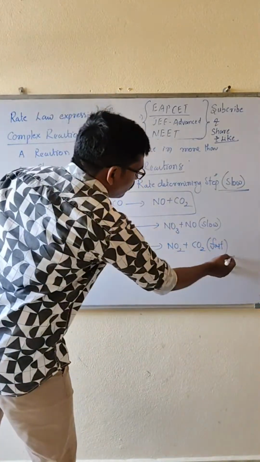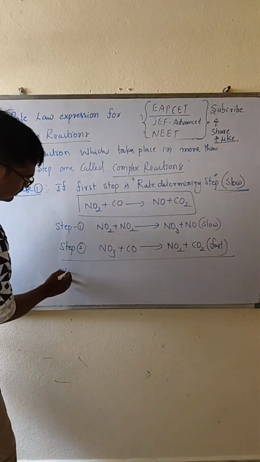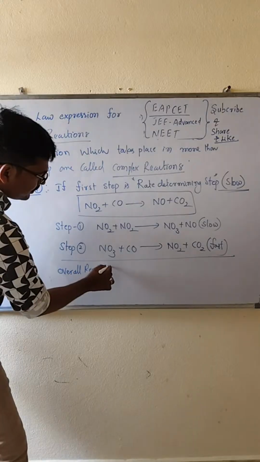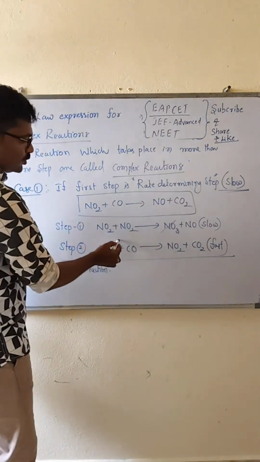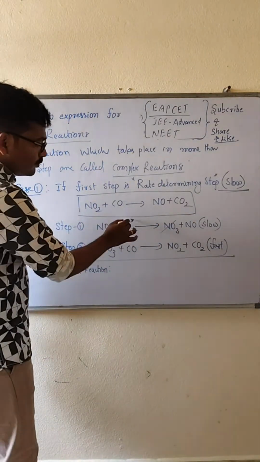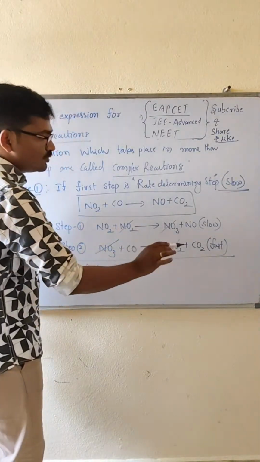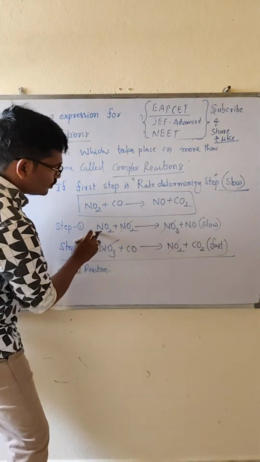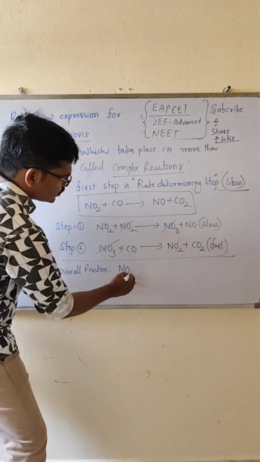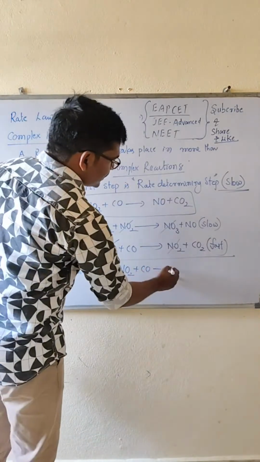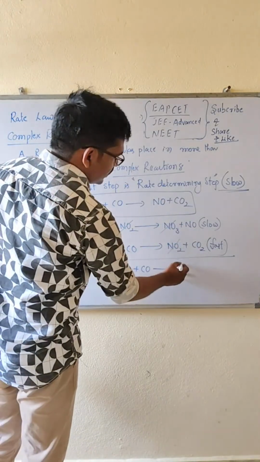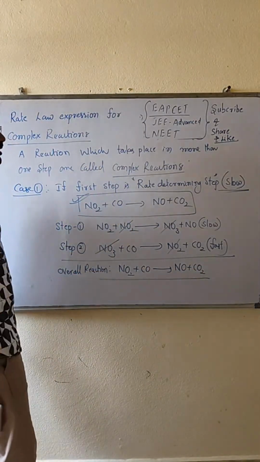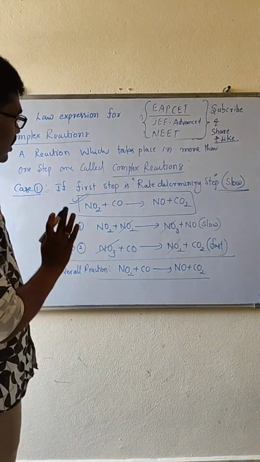See, look at the actual overall reaction. In case you want to take the overall reaction, NO3 cancels on both sides. Then one of the NO2 and one of the NO2, both will be cancelled. Clear? Then see what will be there: NO2 plus CO gives rise to NO plus CO2. Yes. So did the above reaction come? Is the above reaction there? Yes. This is actually a complex reaction.